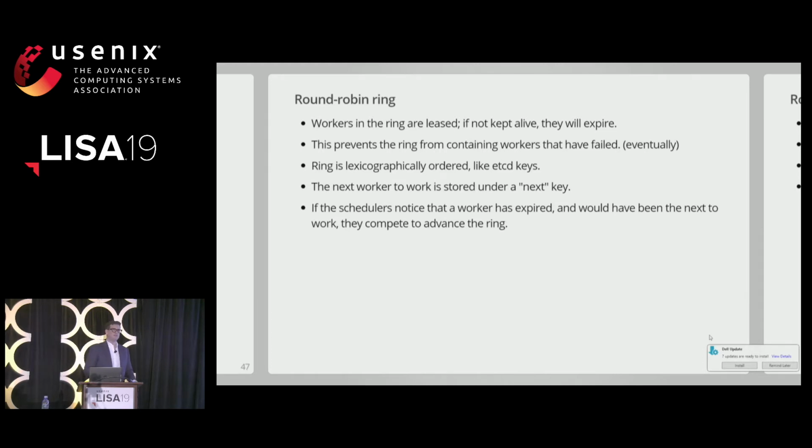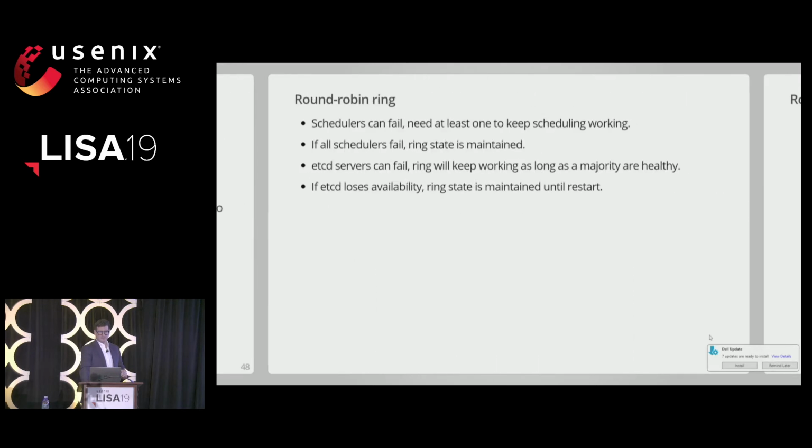So etcd ranges are always lexicographically ordered. So that's also the ordering then of these rings. It's just going to be some name, like their host name, or some other name that you've given them. That'll define their ordering for work. So you can't control in this system the ordering of execution, but you can predict it. So I'm going to skip a little bit here because I've got 12 minutes.